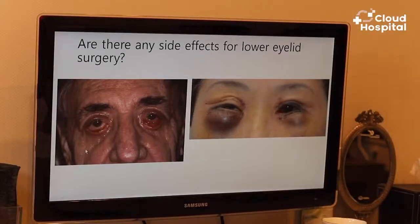Another is when the skin is removed excessively. And in some cases, some people have a facial structure that encourages the eyelids to turn over. If we look at this person, he has almost no bone here. Cheeks. This is most of the side effects. In order to avoid this, we must pull the skin, remove only a small portion of the skin, and avoid bleeding. These are the important points.